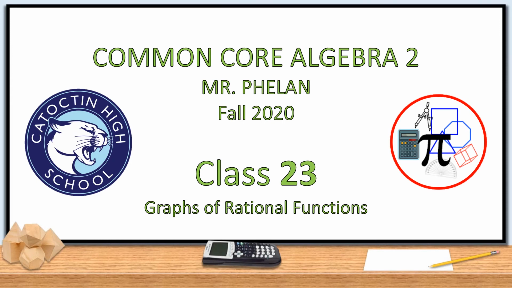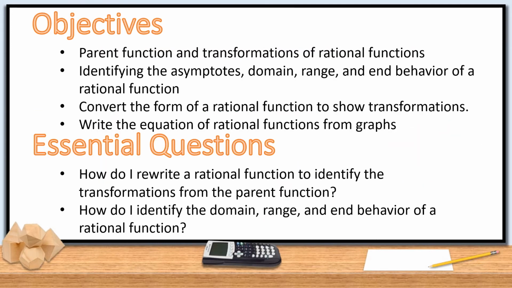Okay, this is going to be about rational functions again, and we're going to go back kind of to the basics now of what is a rational function, how do you graph it, what's the parent function look like, how do we do the transformations, and writing the equation of a rational function. So this is going to be more like what we saw with the other functions where we were doing kind of the same steps each time.